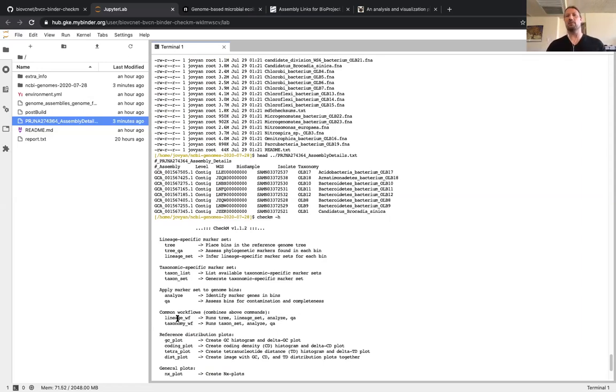Now, we will not be able to run the lineage workflow within the binder because of memory issues. Placing bins in a tree is computationally very expensive. However, we will be able to run the taxonomy workflow in this binder.